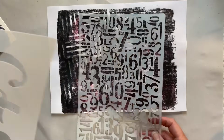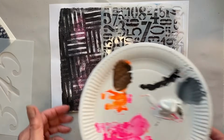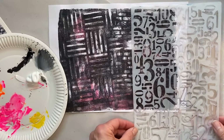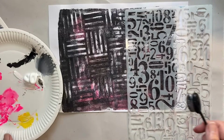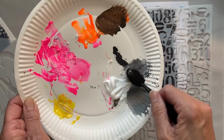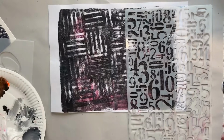So the last stencils that I'm going to use for this painting part of this video are letters and numbers, which I think are very, very interesting. And I use typography a lot in my work. I did a whole tutorial on how I use typography. If you haven't checked that out, you could have a look at that.